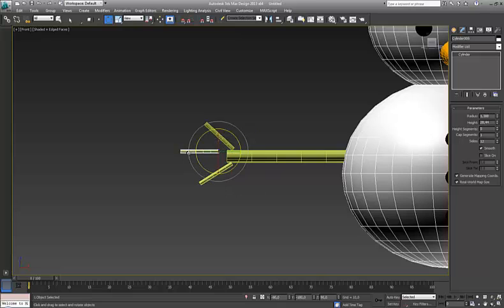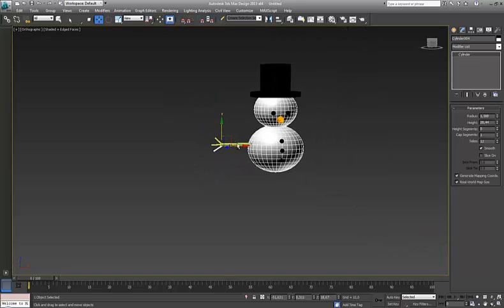Okay, for that I need just to click and then press W or click here. Select and move, select and rotate, and select and uniform scale. 3 tools, and if you want, you can write in a notebook, for example, and you won't forget when you need to use that. Okay. Now I will press W, as I said, and I will put it here. Then I will select that, and I will put a little bit inside of the arm, and I did the fingers. I finished the fingers, okay?